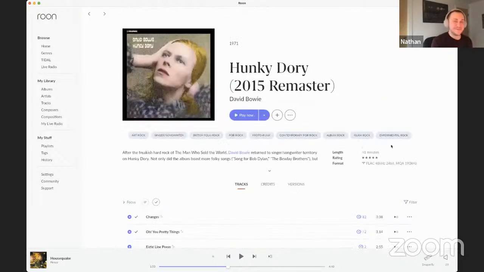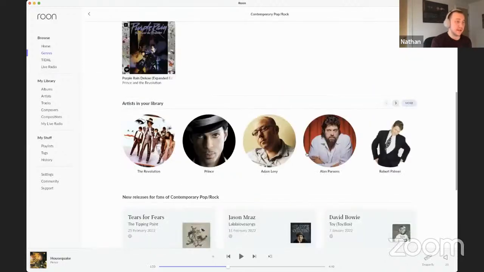Looks like still waiting to see questions passed along my way. Trying to think. We've gotten questions before about tags. As you see here at the top of this album, we have tags available. All of these different things I can click on and they're going to bring me back to my library.